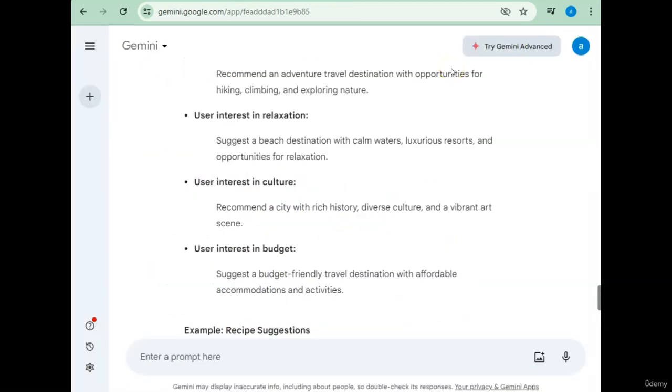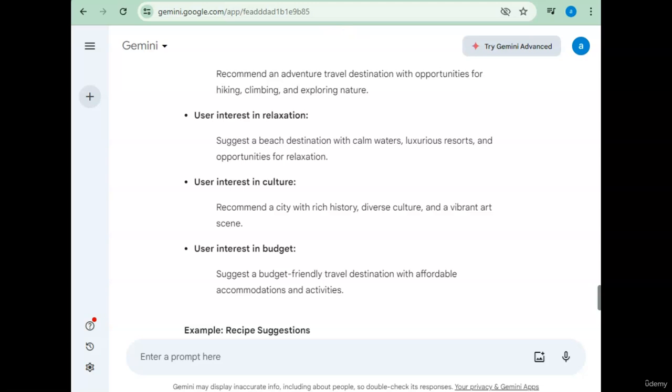Now let's talk about strengths of Google Gemini. Google Gemini is often more contextually accurate, especially when integrated with Google's data and tools. It is better at handling detailed prompts related to Google services. If we talk about the limitations of Google Gemini, it may be less versatile in non-Google contexts compared to ChatGPT.